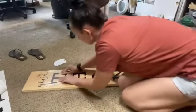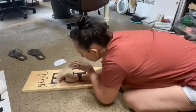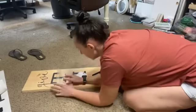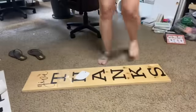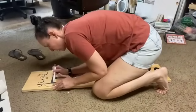So when you're peeling your vinyl back, you guys, I say it all the time, go slow, okay? Super slow, because then things like this happen. I pulled the little loop of the G up, and then I had to get my weeding tool, and then I had to try and lift it up, place it back down, wanted it to sit flat.